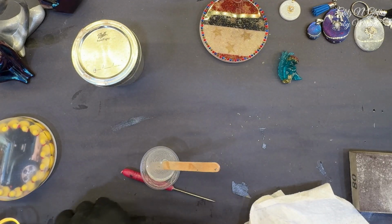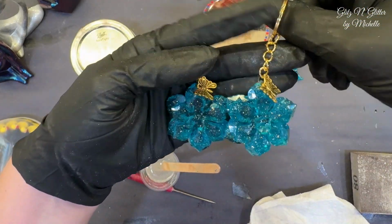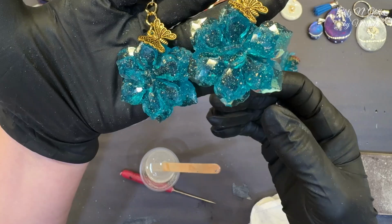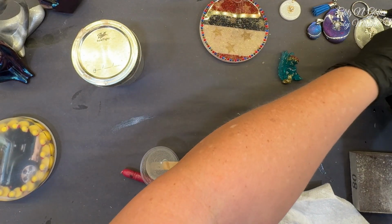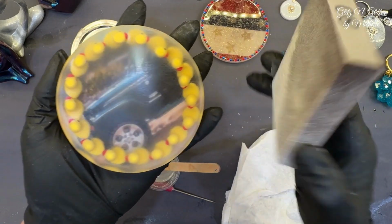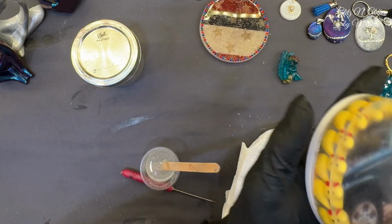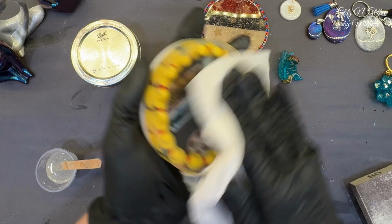And then two identical keychains. Since there was gold flake in there, I used gold hardware. So I put some butterflies on these. These are just beautiful. For this coaster, I took an 80 grit sandpaper block and I sanded the whole thing down really well. And then wash it down with alcohol.